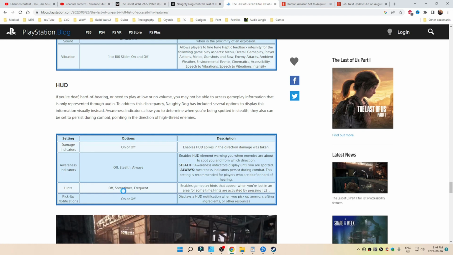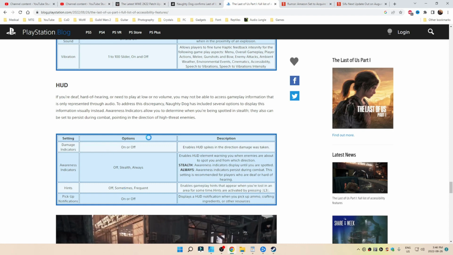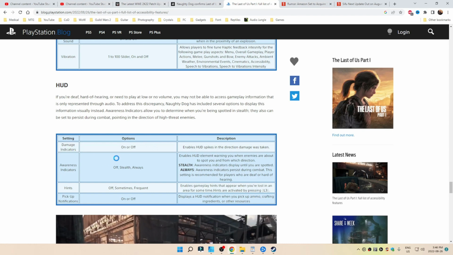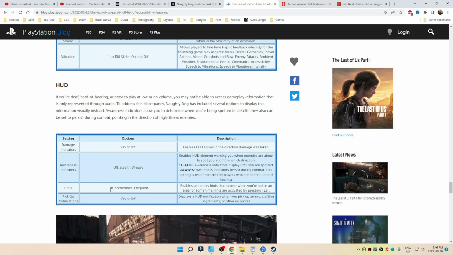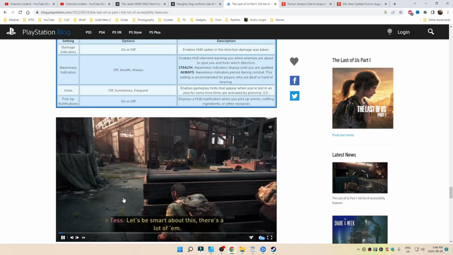Awareness indicators allow you to determine when you're being spotted in stealth. They can also be set to persist during combat, pointing in the direction of high-threat enemies. Damage indicators on and off, awareness indicators off, stealth, always. Hints: off, sometimes, frequent. Me, it's all the time. I need all the help I can get. Pickup notifications on and off.